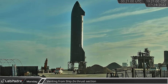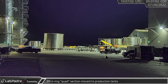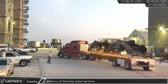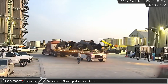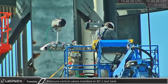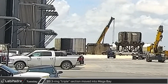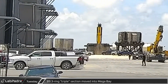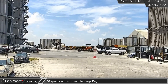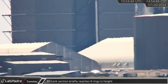On Monday evening, with the road still open, some venting was seen coming from under the skirt of Ship 24. Early Tuesday, a four-ring section or quad was moved from the ring yard towards the production tents. A truck arrived at the B2 gate with new sections of a Starship stand, then turned around to deliver its load elsewhere on the property. At the launch site, crews installed pressure control valves onto the vent from the top of B7.1's forward dome in preparation for additional testing. That afternoon, a three-ring section or triple, likely destined for booster 9, was rolled into mega bay, followed shortly by another likely booster 9 quad section. Booster 9's six-ring partial methane tank section was briefly stacked on top of the triple before later being destacked.